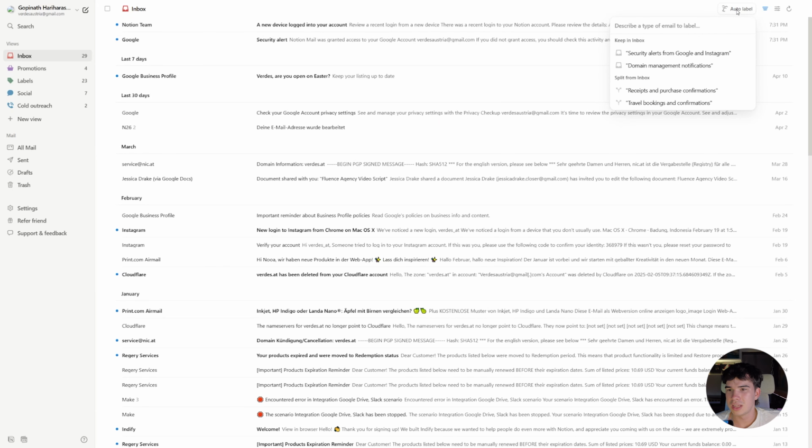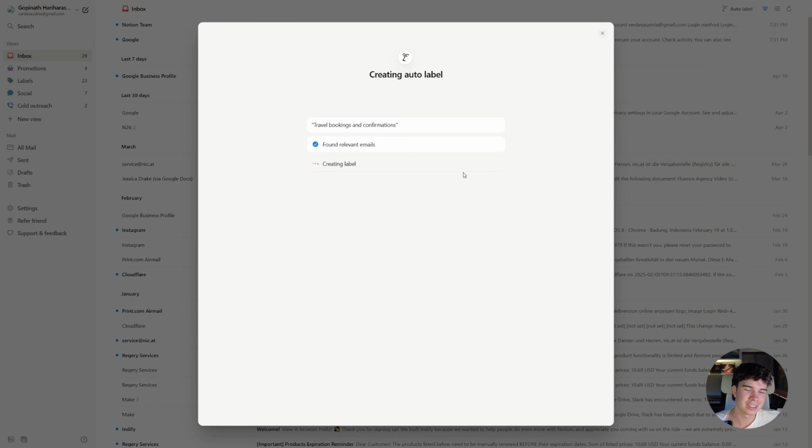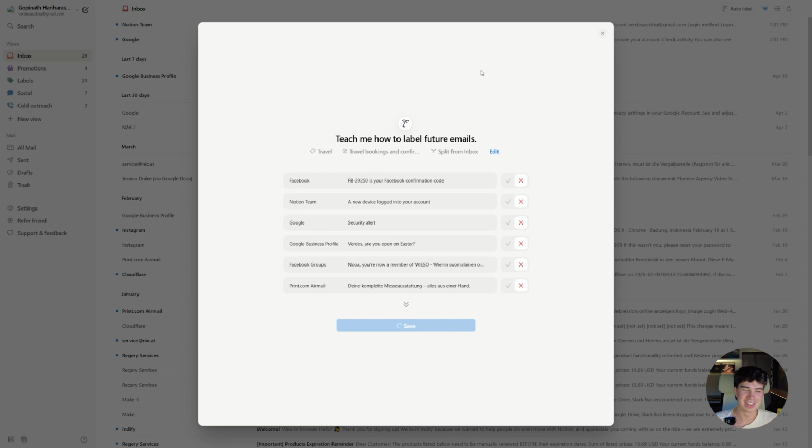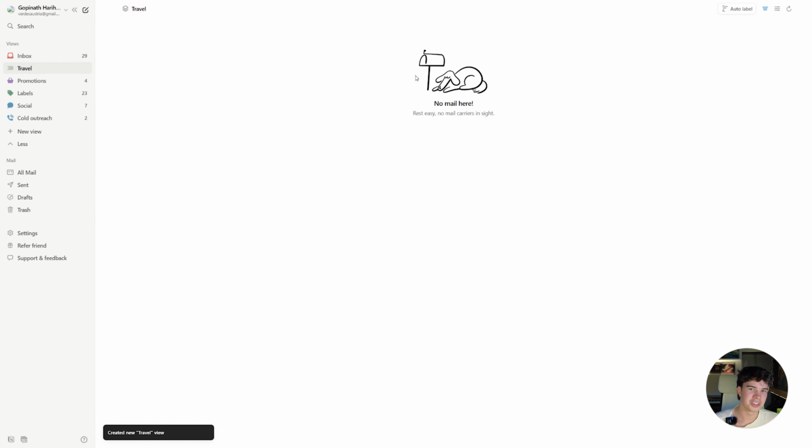I think we can go to the auto label again, and we can also choose if we want something else, for example, travel bookings and confirmations, to be separated from this main inbox. And I think that is something that is really powerful. Let's see, it has not found any travel bookings, and that is true. Save that. In this case, this was an old business email, so there's no mail in the travel section. But I can't wait to go back into my own account and start adding labels for everything, because lately I've been getting almost 50 mails a day, and it's been overwhelming to go through them one by one.